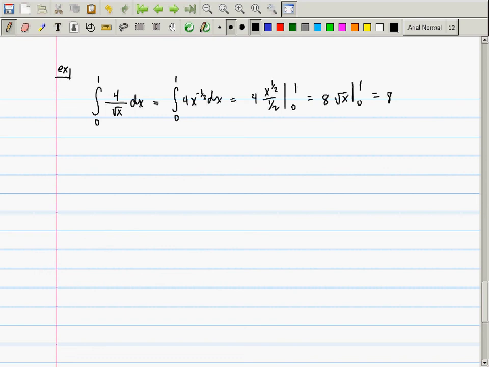Okay, so if you were to give me an answer like this, I'd probably give you 2 out of 10 points, because you failed to identify that this integral is improper, and you failed to treat it properly. So in order to deal with this, the problem that's occurring is at 0. Geometrically, the function looks like so, something like this. We want that whole area. So what we're going to do is integrate from x is b to x is 1, and then we're going to make b go to 0 from the right. You can't approach from the left. That would not be legitimate. You approach from the right.